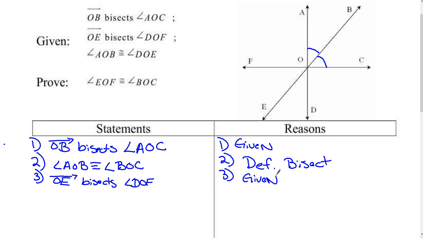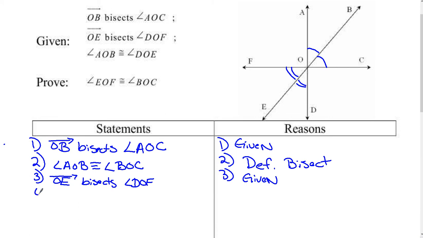Let's go over here to the drawing, to my little sketch right here. So now, if it says that AE bisects angle DOF, what do we know because of that? EOF and EOD are congruent. Very good. That's what I'm looking for. Because of bisect, I now know that. Bisect means cut it into 2 equal parts, and I'm marking my equal parts now.